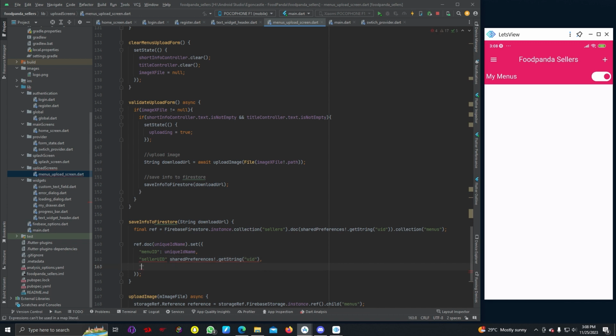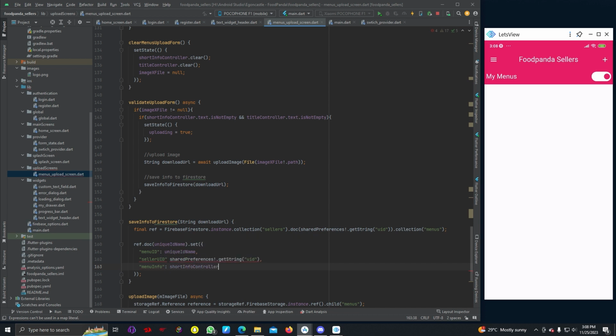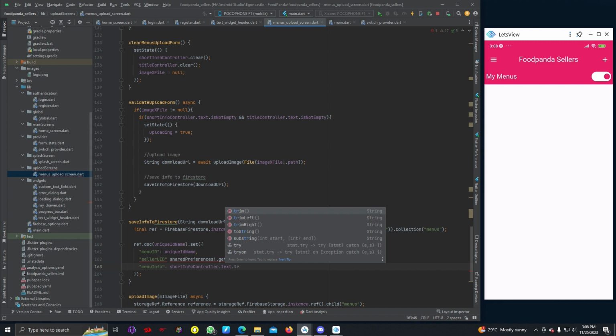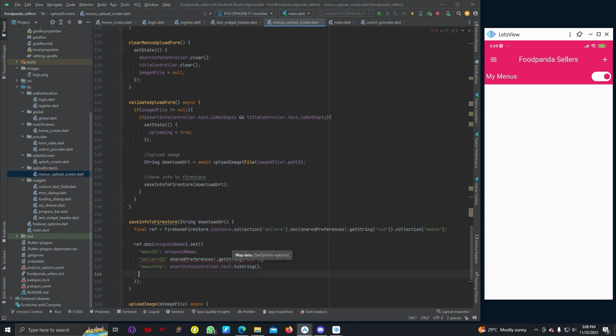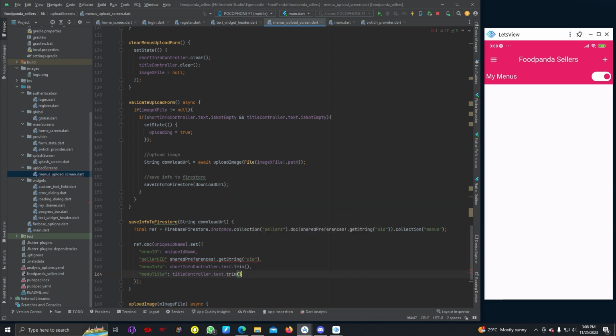then menuInfo shortInfoController.text.toString, menuTitle titleController, we can just write trim actually, text.trim.